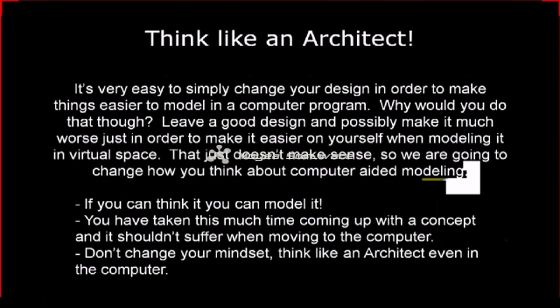All right, so this is kind of long, but we'll try to break it down a little bit. Thinking like an architect, basically, it's very simple to change your design in order to make it easier to model on the computer, especially when you've never used that program. I see a lot of people jump into SketchUp or ArchiCAD or Revit and not have a clue what they're doing, but they immediately start using the wall tool as a wall, and they think that a wall is always going to be a wall and the roof is always a roof, and they don't think there's any relationship between anything. So basically the point of this, thinking like an architect, is that if you can think it, you can model it in Revit. And we firmly believe that.